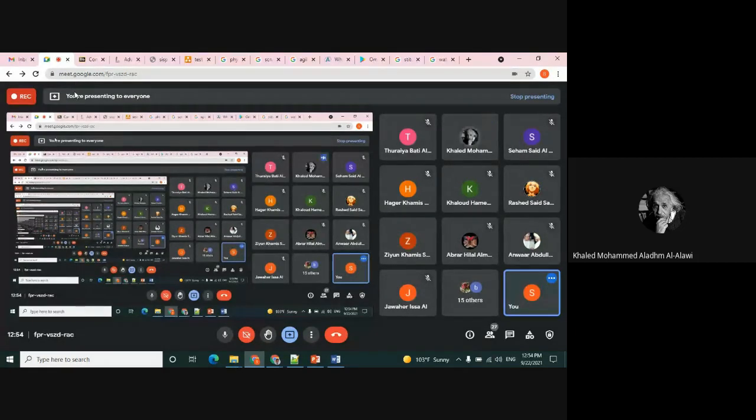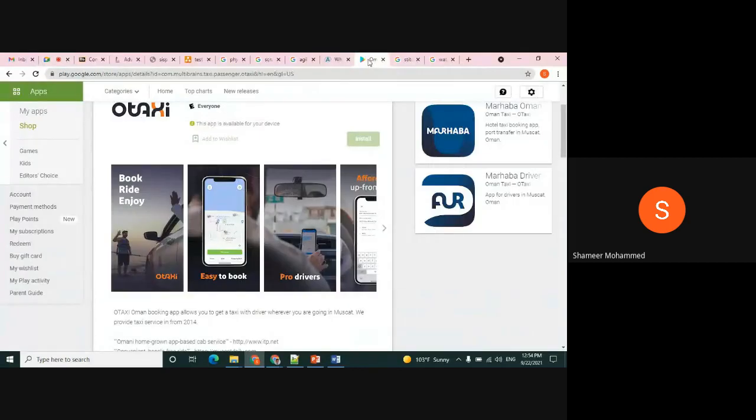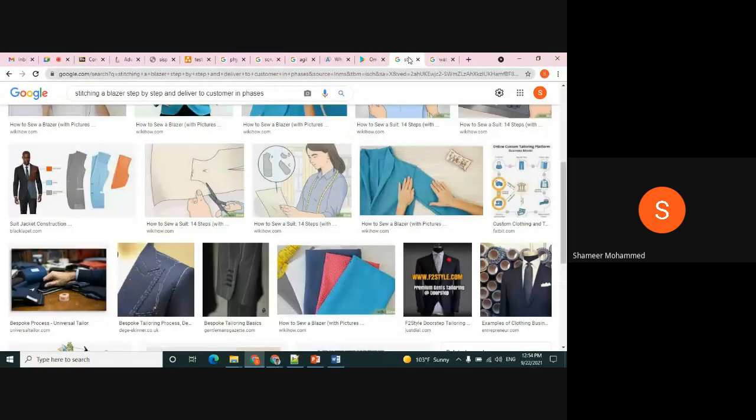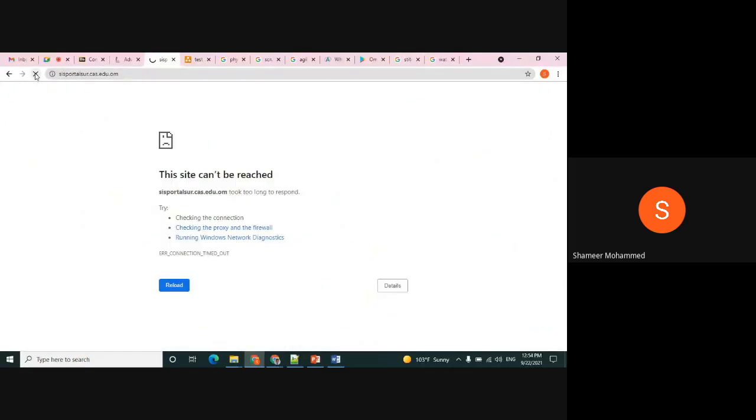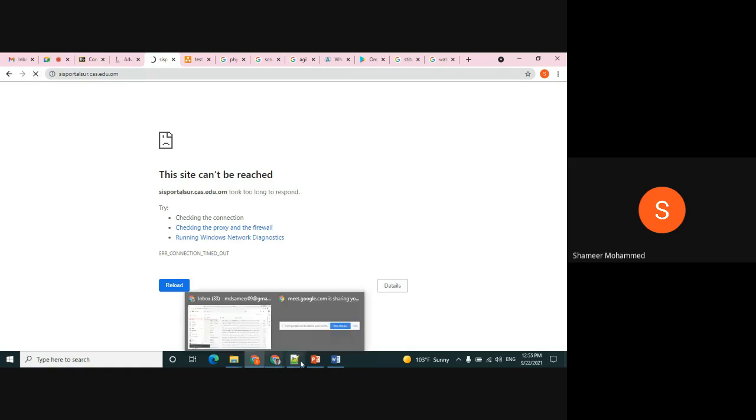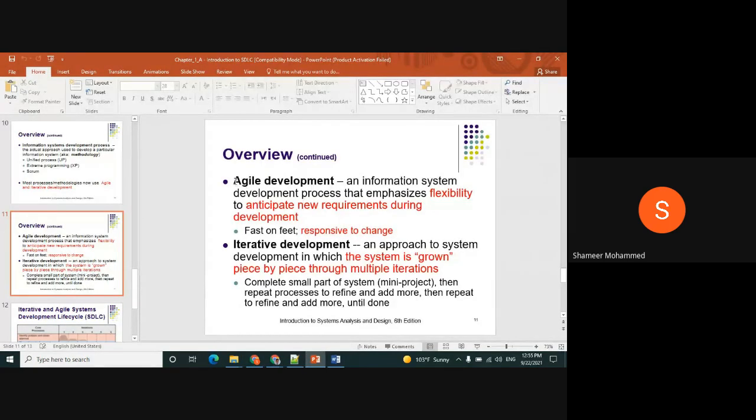Yes, sir. I explained this taxi example. I explained this stitching example. I explained our SIS example. So these are all information systems. How we are going to develop them is using this type of model. If you implement flexibility, you can make changes.